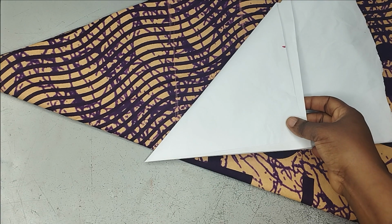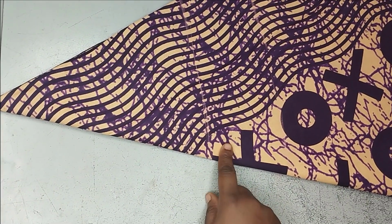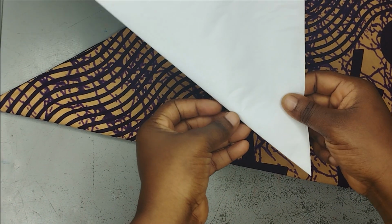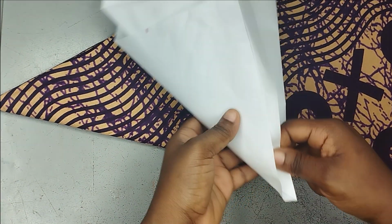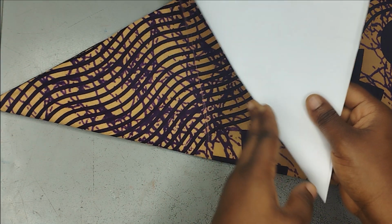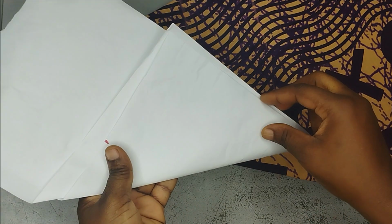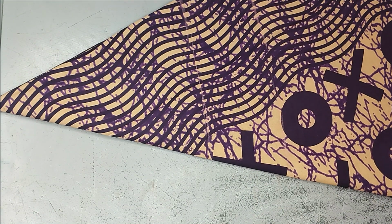So we are going to be joining to this side that is not full. So I folded that on my fabric. After folding, you have a side that is completely folded. You can see the four that we have here, they are all on fold, and then you have this side that has two of it open. This side that is completely folded is going to be your center, while the side that has open parts like this is going to be the side.